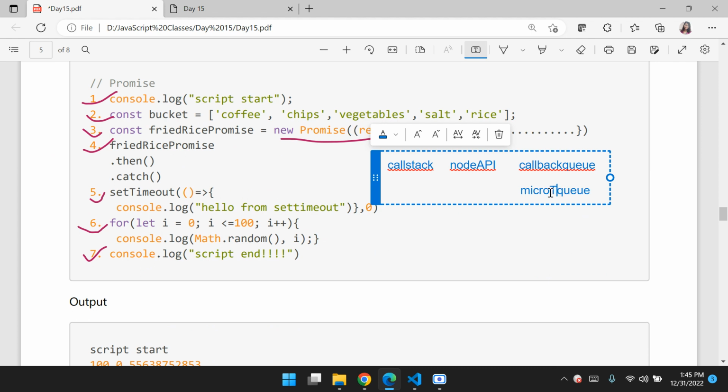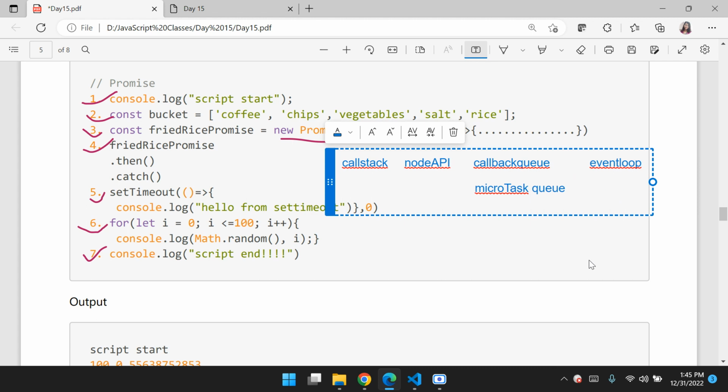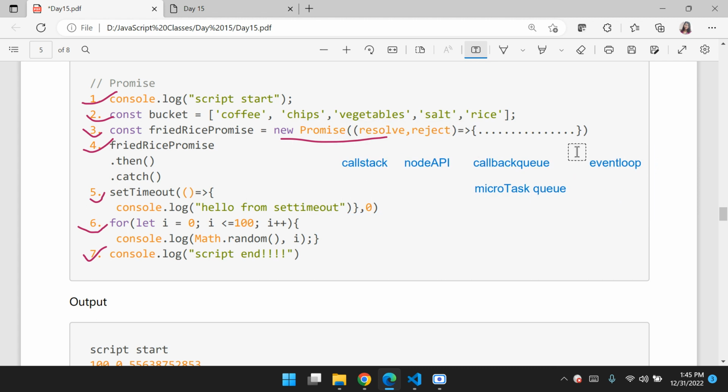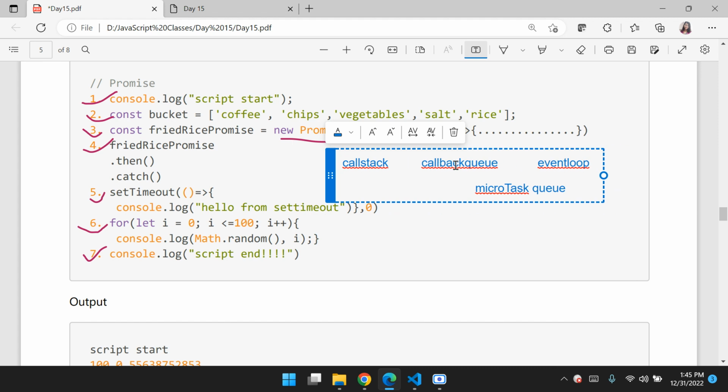For queues, we are having two. Let's call it the micro task queue, it will be more simplified. Along with these, we have the event loop every time. Is it clear that we are having all these five things now? Till yesterday, we saw four of them. Now we are studying the microtask queue. For now, you can forget the Node API, because everything which comes in the Node API will come in my callback queue, and then the event loop will check if the call stack is empty, and then it will pass it to the call stack. I hope this is clear.